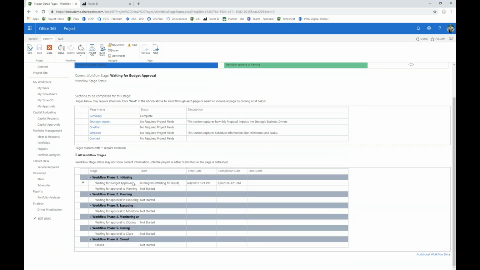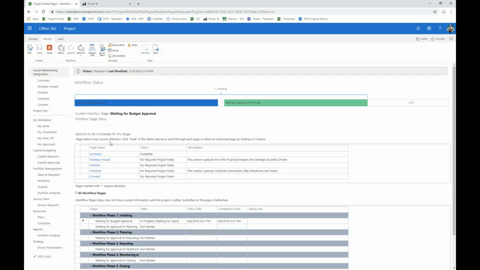And so we've built out in this demonstration environment a sample workflow containing initiating, planning, executing, and other phases of work, complete with a summary of where we stand within this particular project and what the status of the workflow is. So it's easy to do that configuration to add additional workflows to reflect your organizational needs. And if you don't have a workflow in place, if you just want to manually transition projects from an initiation to an executing phase, we can do that as well, just by categorizing information about those projects. You don't need that workflow engine, but it's there when you're ready and if you wish to take advantage of it.